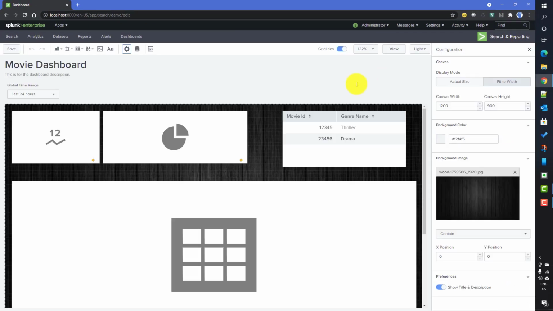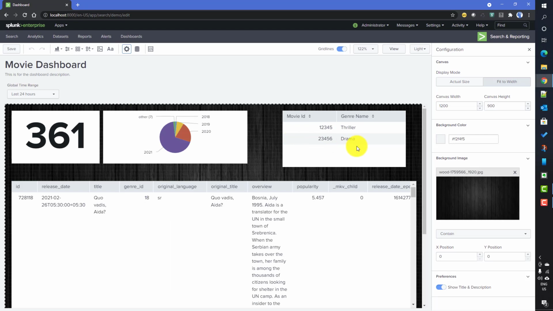So if I just go back, and if you see it over here, this is how it will be working, because this is an array, right? This movie ID, the value is an array. So whatever elements you give over here, it will automatically place them in a row-wise manner. Same for the genre name as well. Okay, so this is the basic concept about the ds.test dataset, using which you can create some static data on the fly. It could be useful for multiple scenarios, like if you want to display some static information or do some kind of experiment in your dashboard with some test data, you can use this particular dataset.